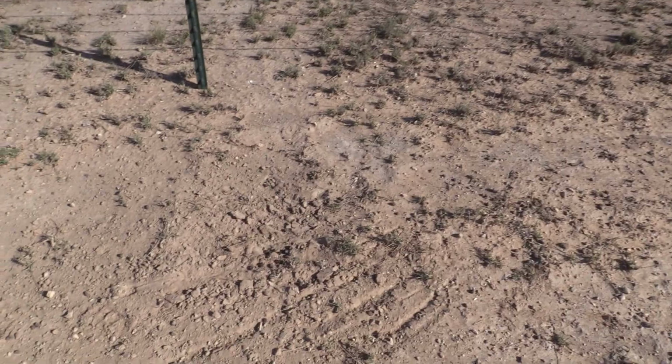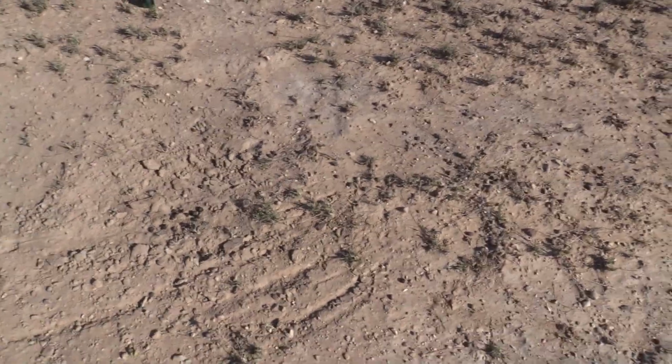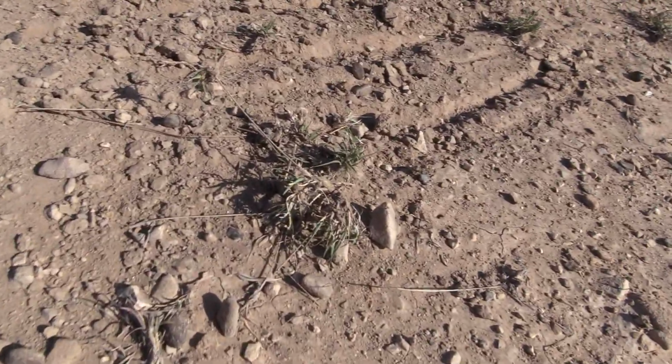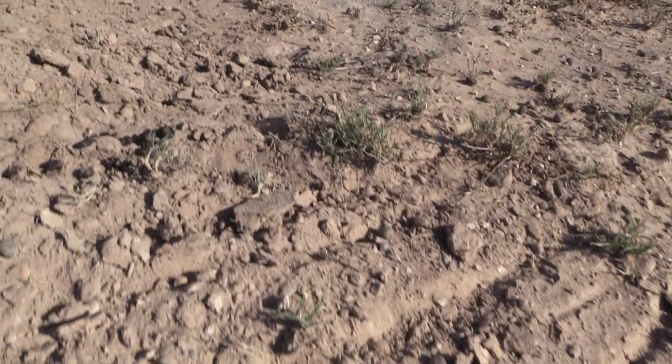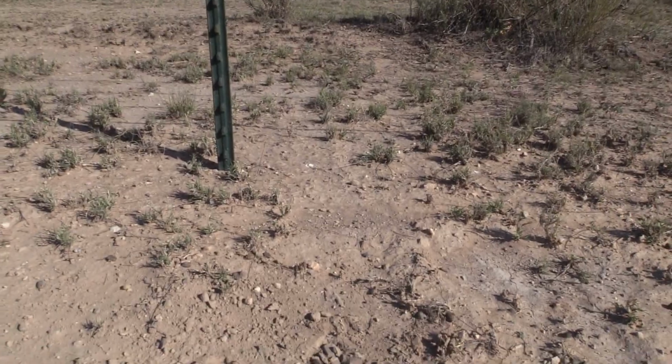About it is, people don't really realize sometimes about the fact that they do make scrapes. You can see where they scratched. Got some droppings in there. Kind of like a whitetail, but they leave droppings rather than urine most of the time.